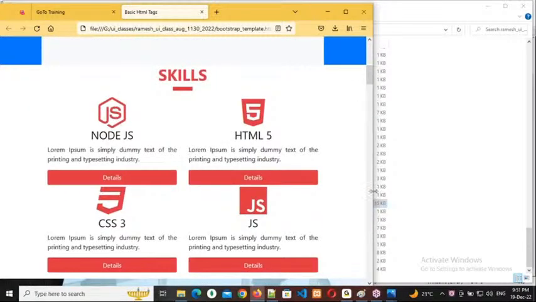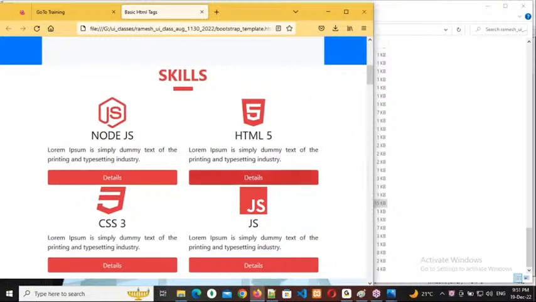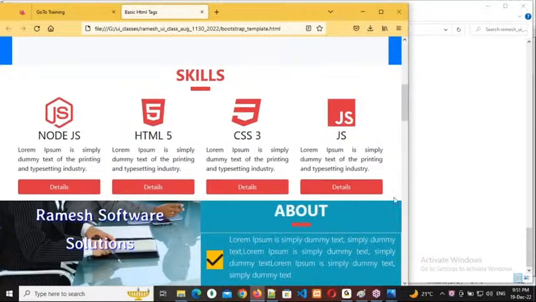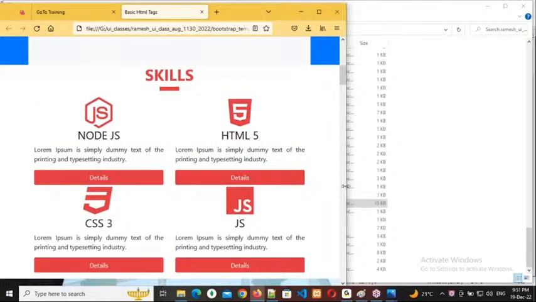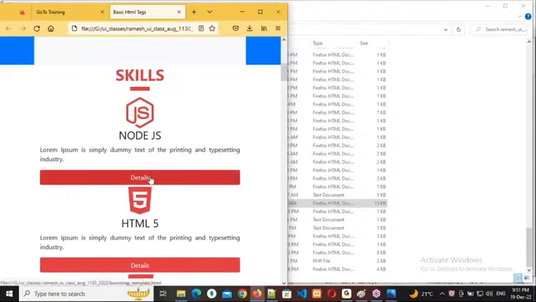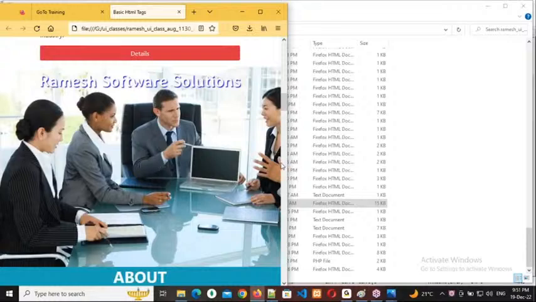And whenever you observe here, this is also reducing. Previously it displayed 4 columns per row, but now only 2 columns per row, and button size has also increased compared to the previous. Observe this size and this size. And again, if you decrease, still button size is increasing and they are coming one by one. If you observe here, this image is coming one by one.